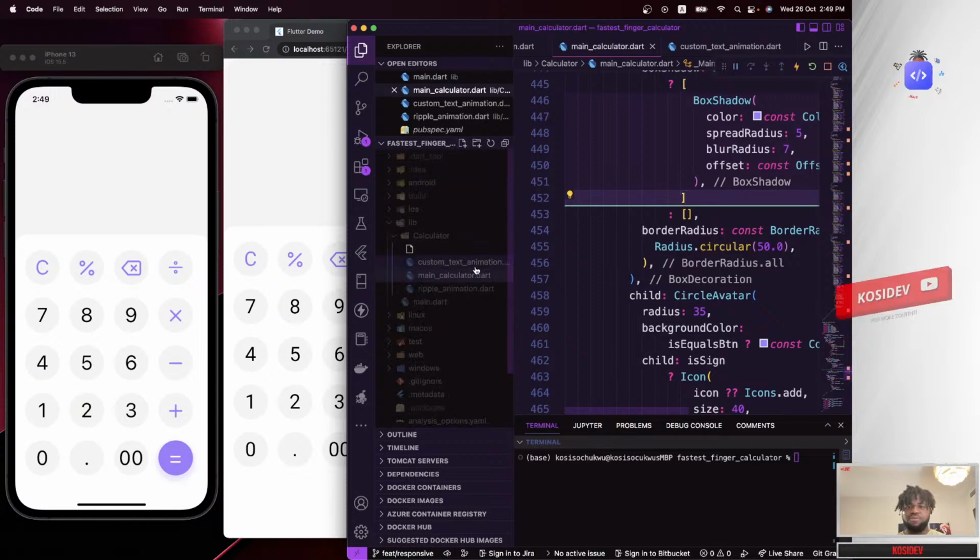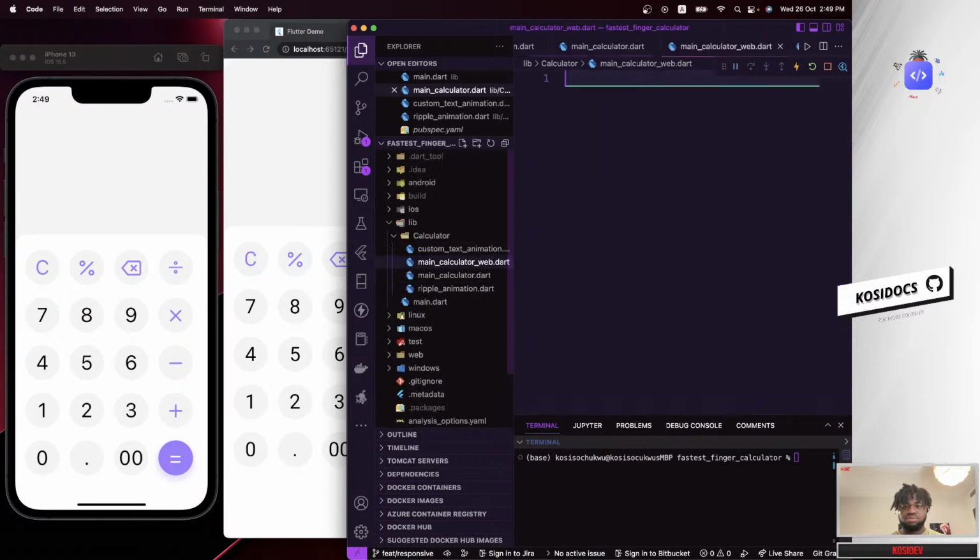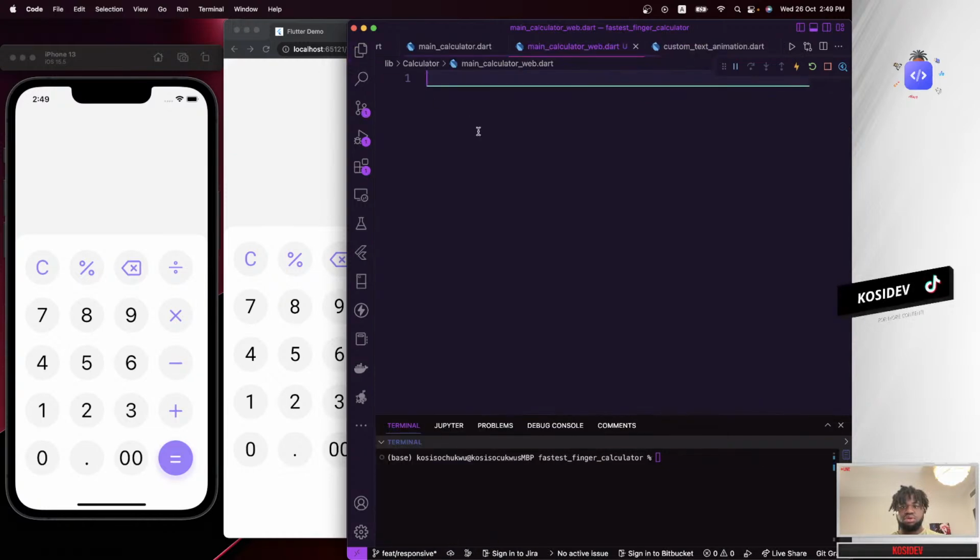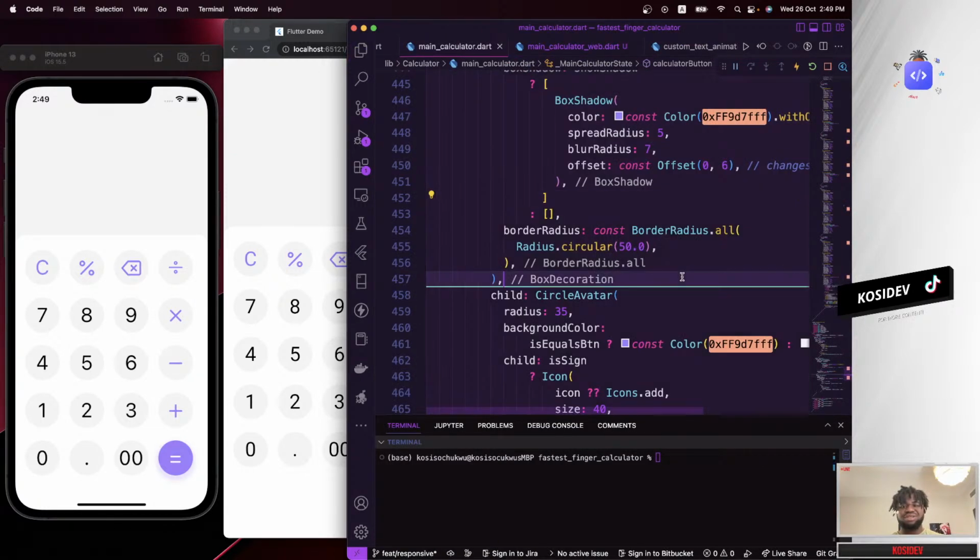So right, I'm going to name it main_calculator_web.dart. This is for web. Inside the web file, what I need to do is basically copy the whole code.